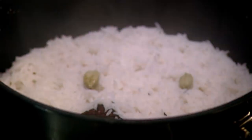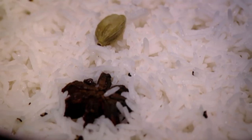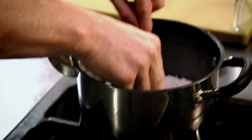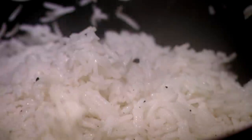Lid off. Mmm. It smells aromatic. Basically, all the water's absorbed, the rice has doubled in size and it's nice and light and fluffy. Take the star anise out. The cardamom pods, they all should have risen to the top. Pods out.